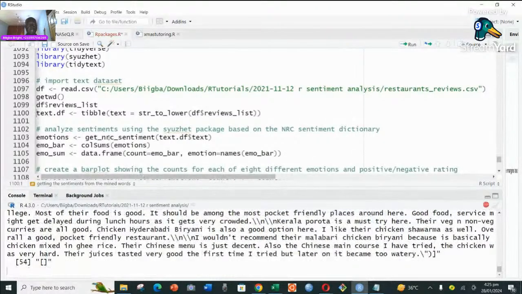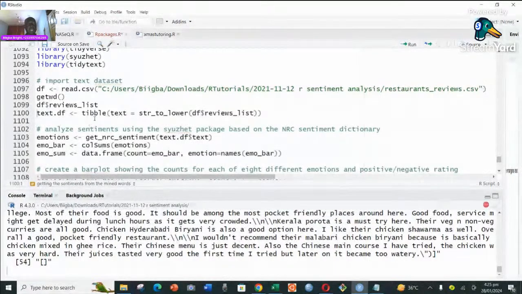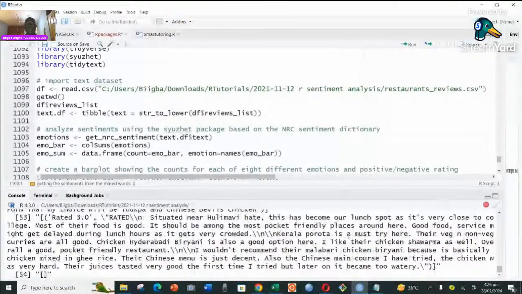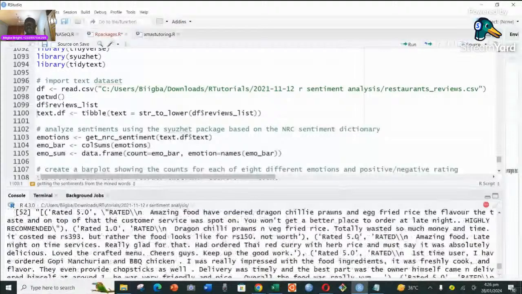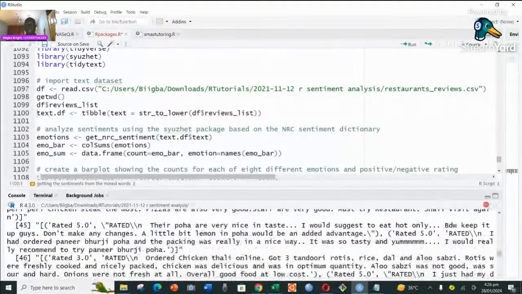I should not have even run that line. It's going to waste my time. So now the next thing is to make sure that that particular column, we convert into, as usual, a data frame. So we use the table function. Table, which is here. Oh my God. It's taking time, because it's a whole lot of data which is seated over there. So this is taking a bit of my time.